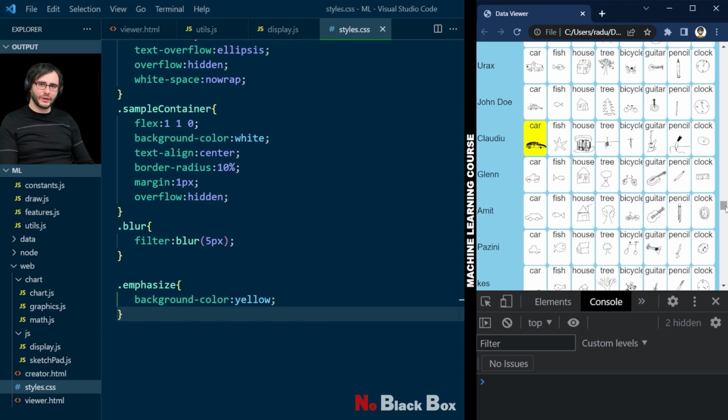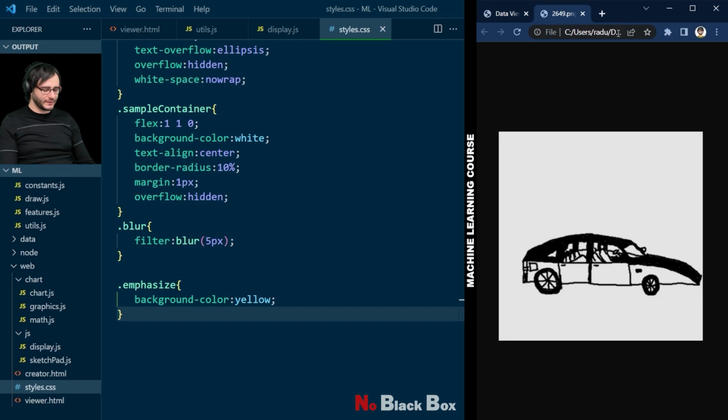Aha, it took a while, but here it is. So this is the car with the most number of points, Claudius' car. Ah, I see, it's because of all this shading. Claudio really took drawing seriously here.